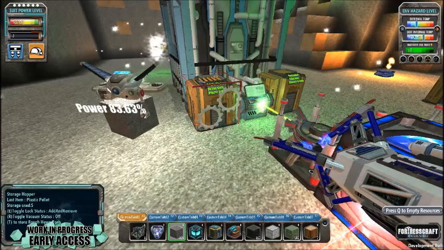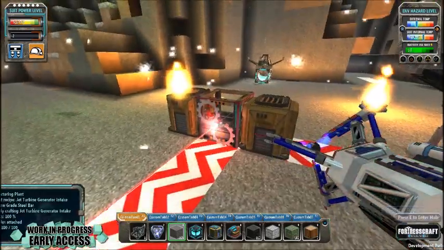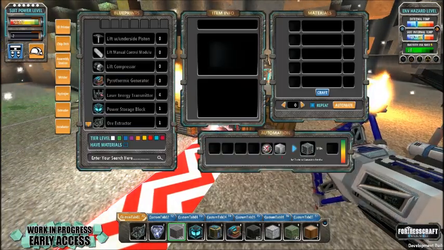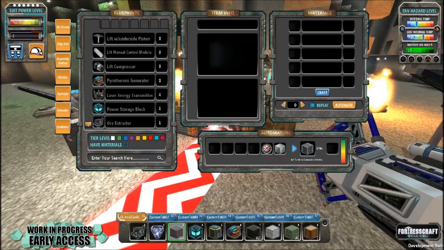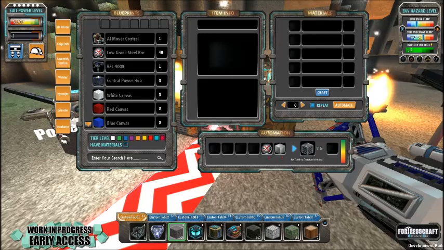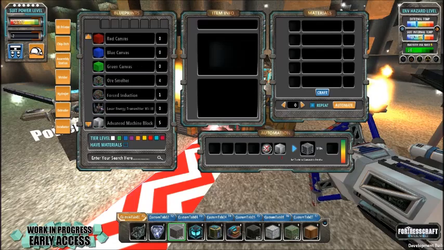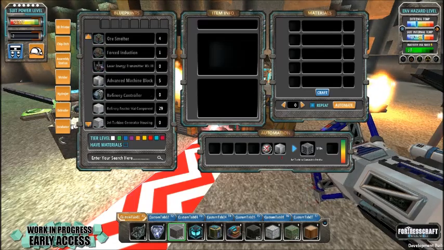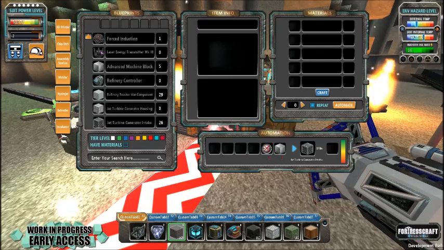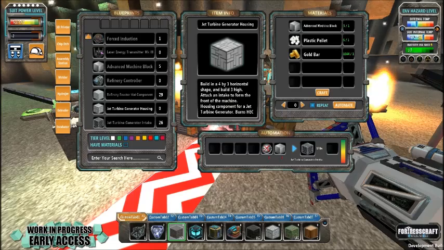We've got 5 plastic pellets, so we'll take those. I'm going to make 5 more. Now I have turned down the game volume due to the fact that it can get a bit too noisy, which is interfering with the quality of the voice recording. I believe it's these that we need, so we need 5 of these.